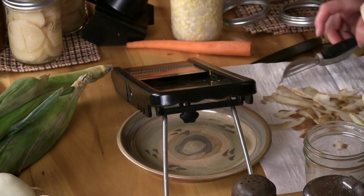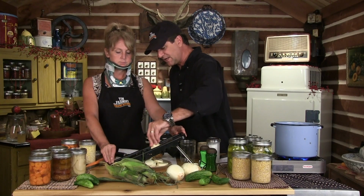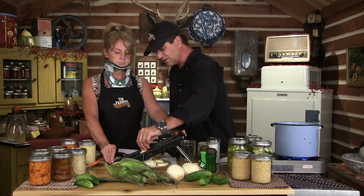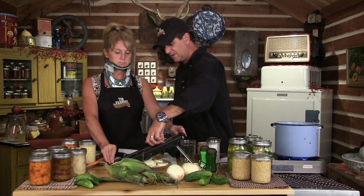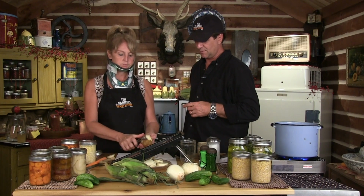Now, we're going to take these and cut them up with our mandolin. And the same thing applies here. After you boil your potatoes for about 2 minutes, you could put them in a little ascorbic acid solution to keep them from turning brown on you. But we're going to use ours fairly quickly. I'm not too worried about that.